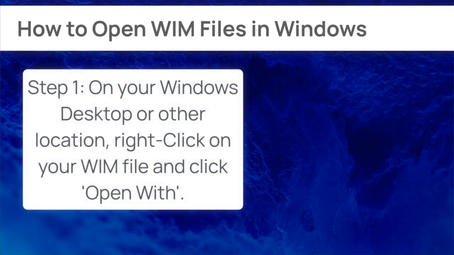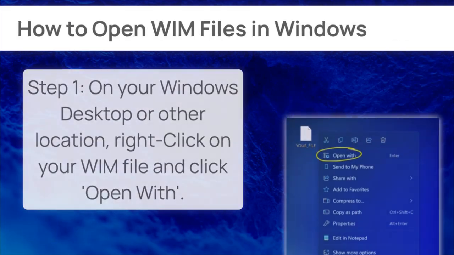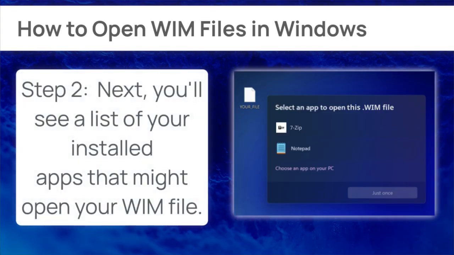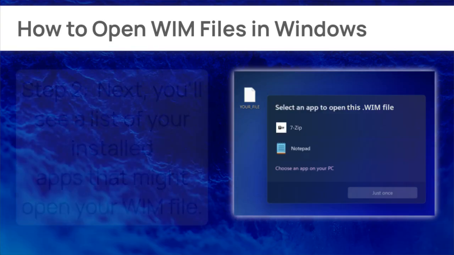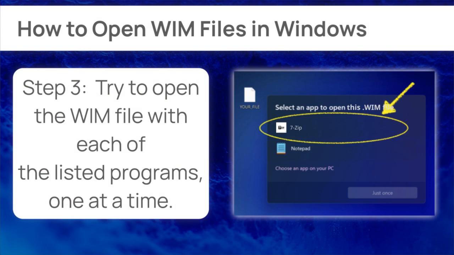To resolve the incompatible file format error, right-click the WIM file and choose Open With. Prioritize 7-zip if available. If absent, choose another application. We are searching for the correct file claim.